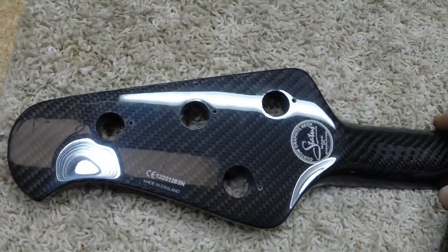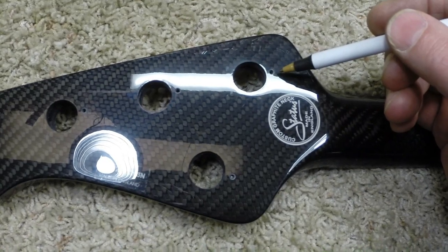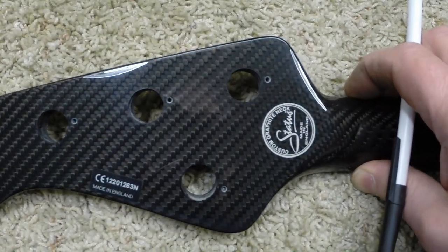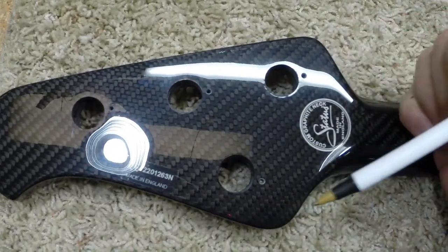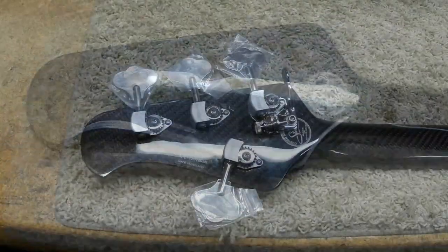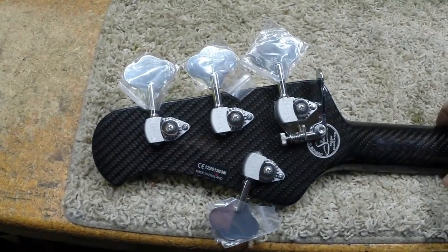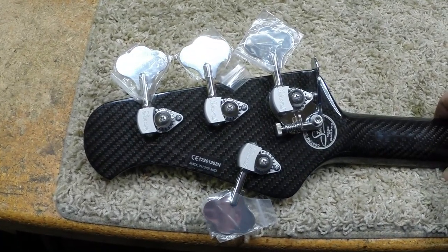I've got all my drilling finished and I've taken my frog tape off. If you notice on these screw holes, they were drilled with a 5/64th drill bit with one of my high-tech depth stops on it, and then they've been countersunk so it doesn't chip or pull up any fibers. So we're ready to start putting keys on. There — the tuners are on. That took a little bit of extra effort.